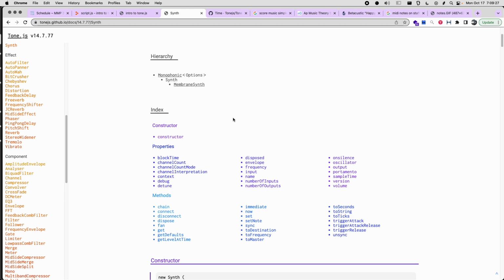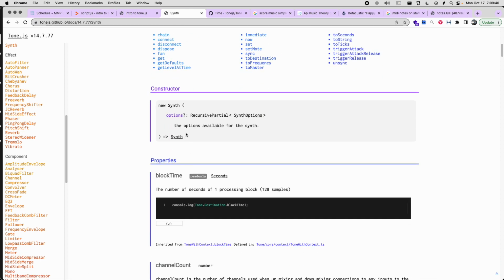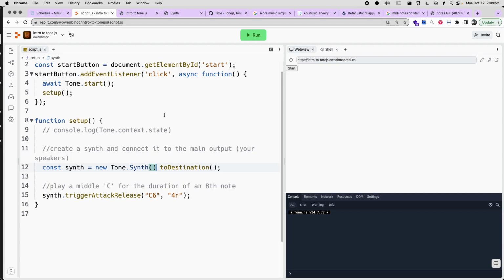We'll go over how these things affect the sound a little bit later. But in here, we can see all the different properties: the envelope, frequency, all of this different stuff. There are all these options that we bundle together and stick in the synth to create a specific sound. I'm going to go over that on Wednesday because we're going to talk about objects and then talk about how to change these parameters a bit more.